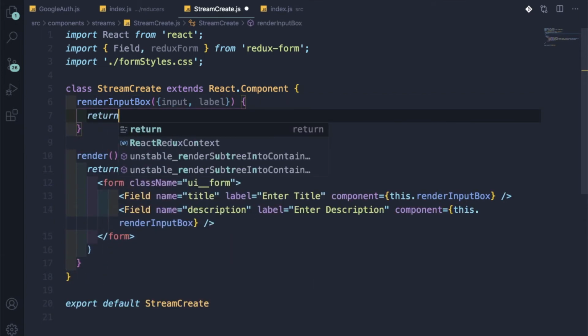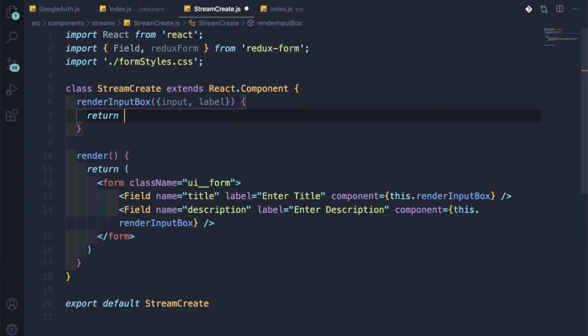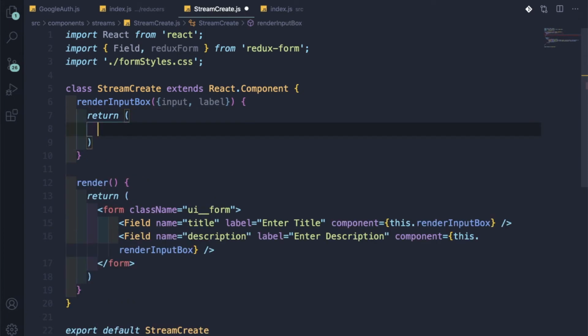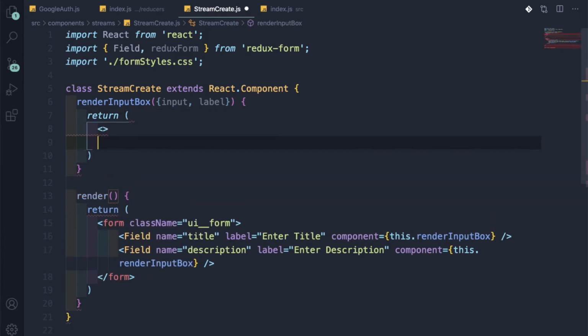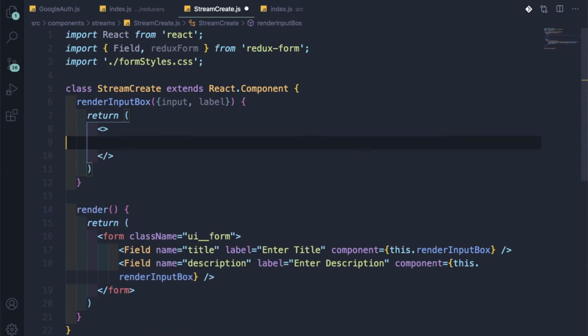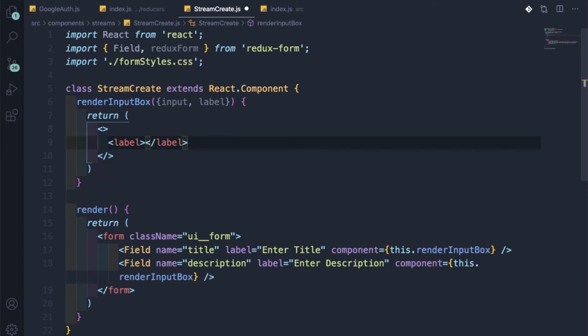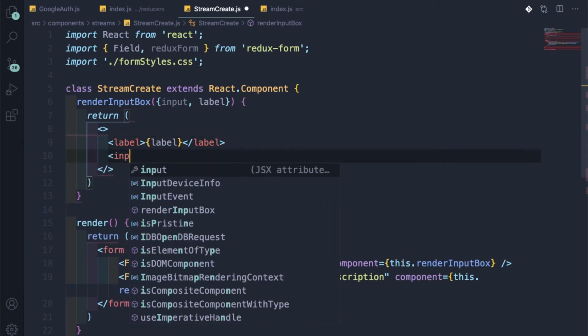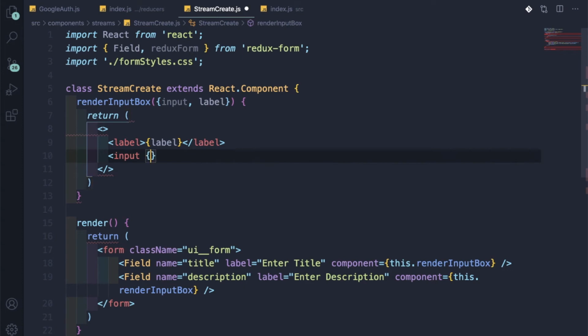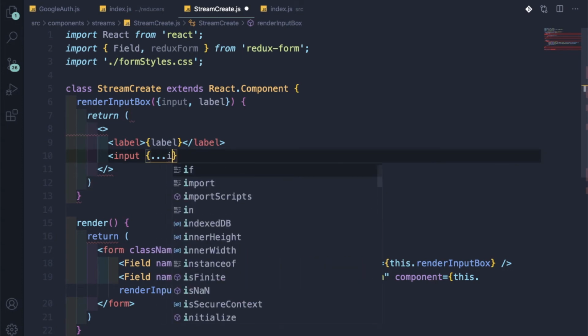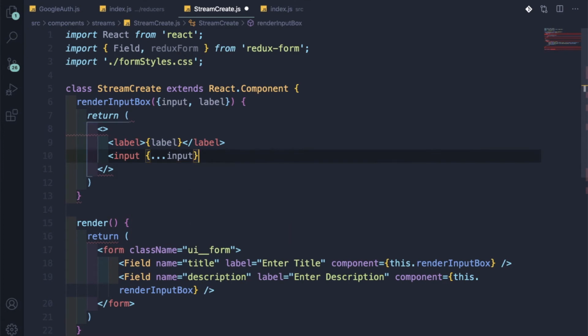And we will return, inside a fragment, because we are going to have two fields inside it and React will not allow that. So one will be label, the label which got passed. The second one will be input, it will be ...input, so it will destructure it.